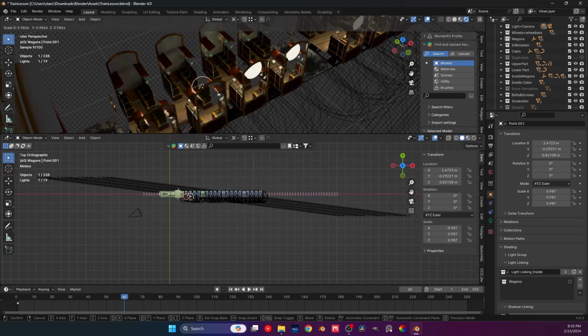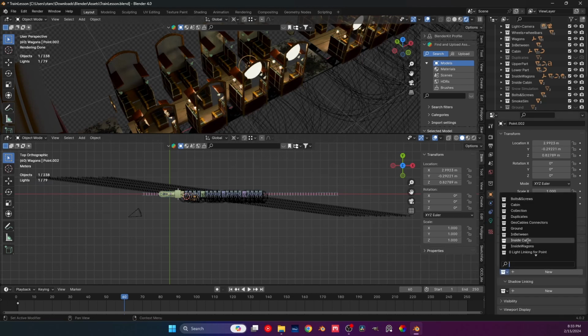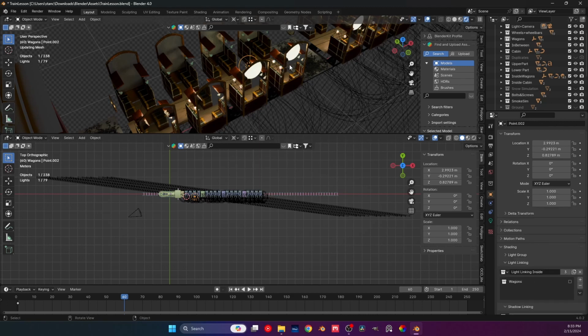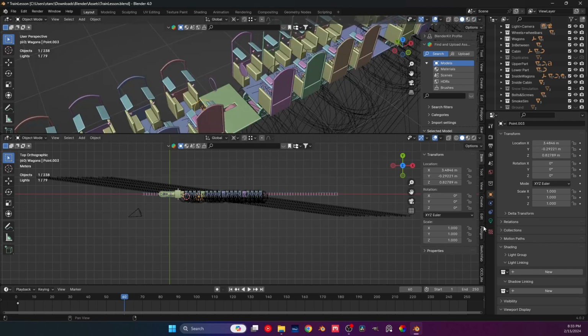I never used this before, not like this anyway. So I didn't know you can just get the light, just choose the light linking inside, for example, and that will just work. This is actually perfect. So you know what? Kudos to Blender. They did actually think about everything.